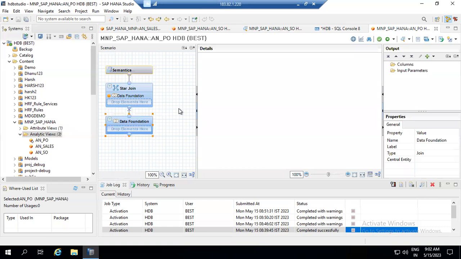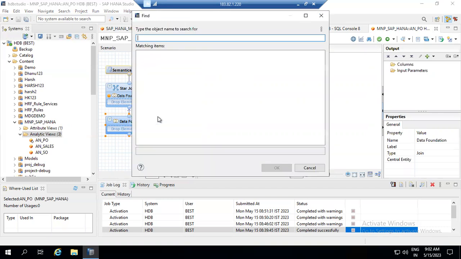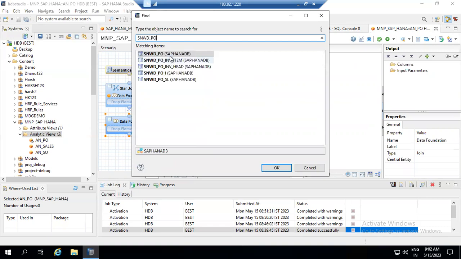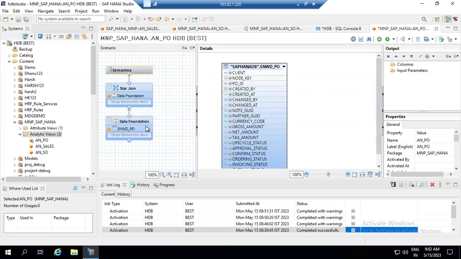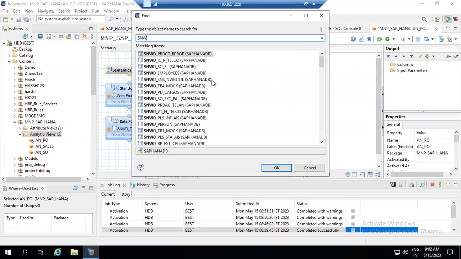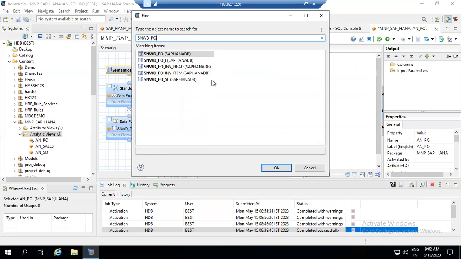So here we are going to select the product. Let me add SNWD underscore PO, this is the PO header table, and another SNWD underscore PO item, this is the PO item table.